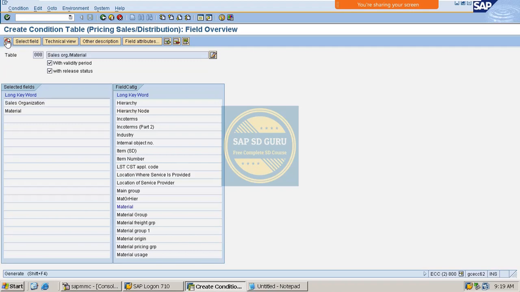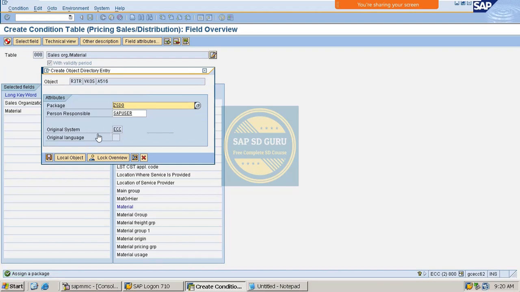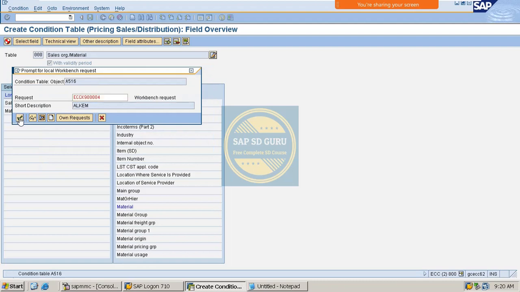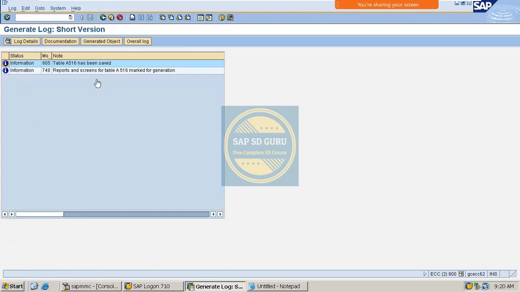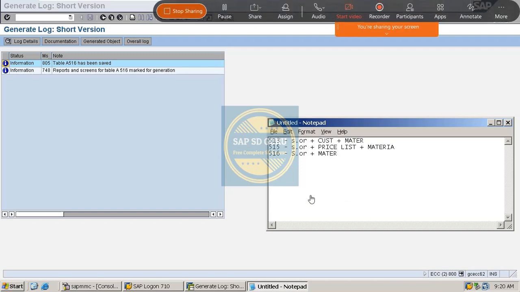Now let me generate. Let me save it in the package and save now here. See, the table 516 was saved. So table 516 got generated, which consists of sales organization and material only. Now we have created three condition tables.